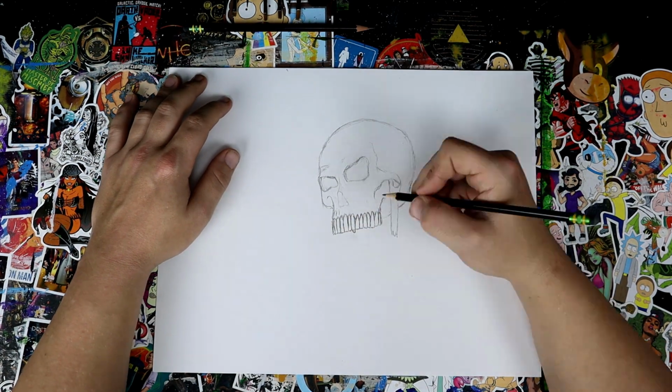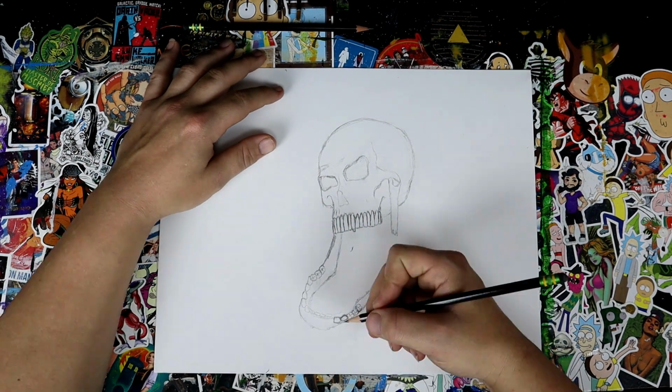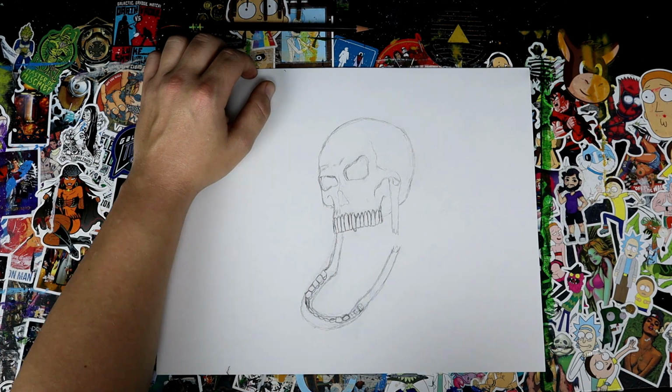For this second vinyl record, I'm sketching out a skull, and this sketch is going to serve 2 purposes. I was commissioned to sketch a skull for someone's tattoo, so I'll knock out this and then send it over to them.